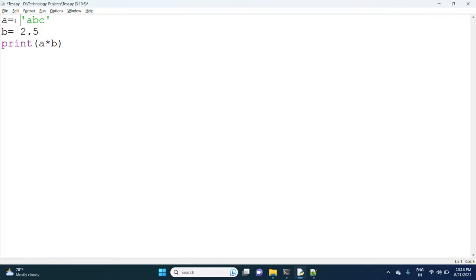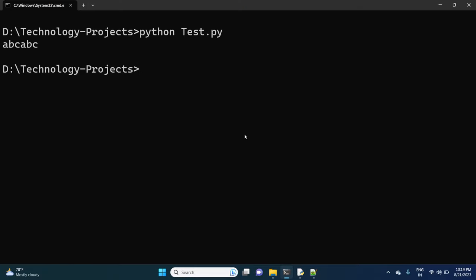It is not possible. If you are thinking that 2 means 2 times it is repeating, after that a will come, half b will come, don't think like that. A floating value and a string is always not possible, and it is going to give an error.